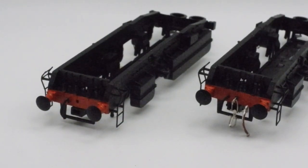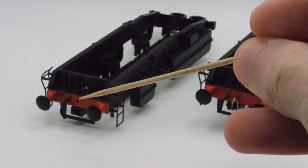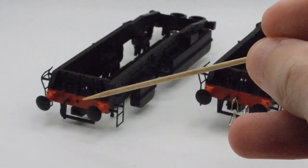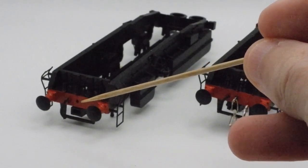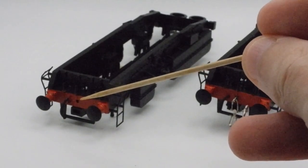So you've seen a little bit on the front end already. What I have done so far is painted them red on the front of the buffer beam. It's quite straightforward, a sort of blood or warning red you can buy anywhere from any model shop, but also lacking of details and things. So going from the buffer beam backwards, obviously replacing the coupling hook in the centre here. It's just sort of glued in, push fit on the old style coupling hook, so if you just get a sharp knife or something just to put behind and pull out, they will come out quite easily.